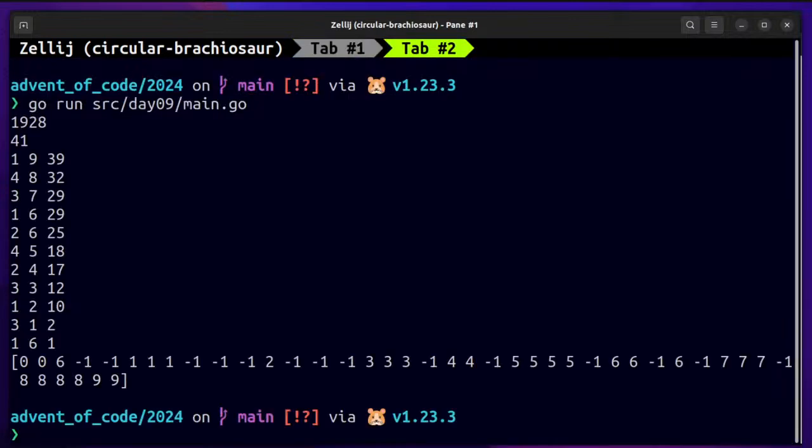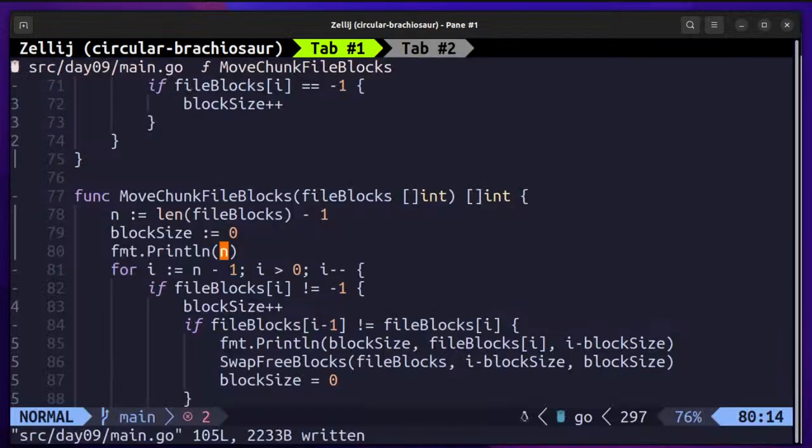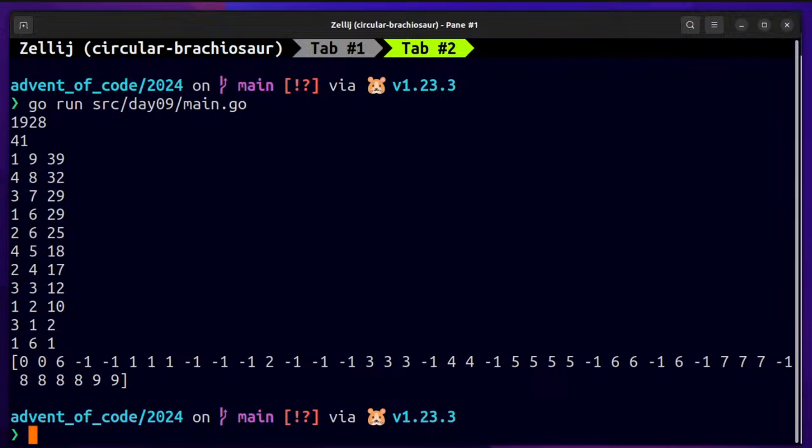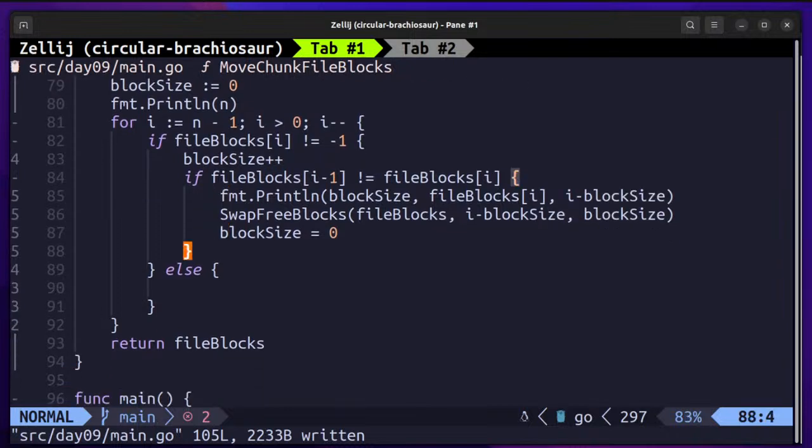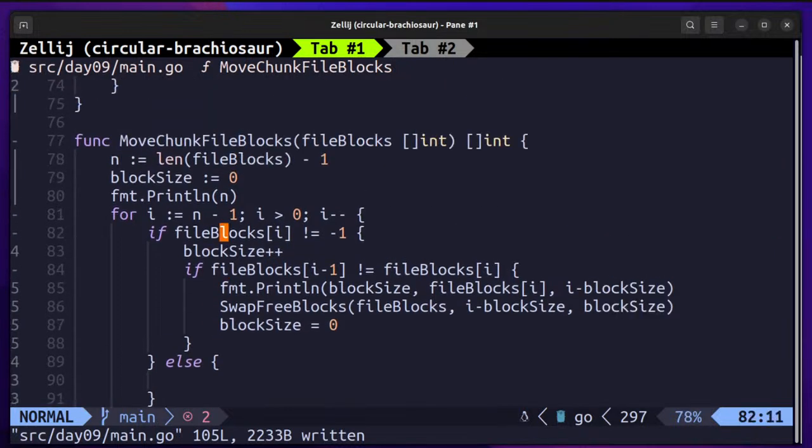So there are 41 characters or 41 blocks. And the first, what is 1? Block size 1. Okay, 9. It is not 1. Okay.